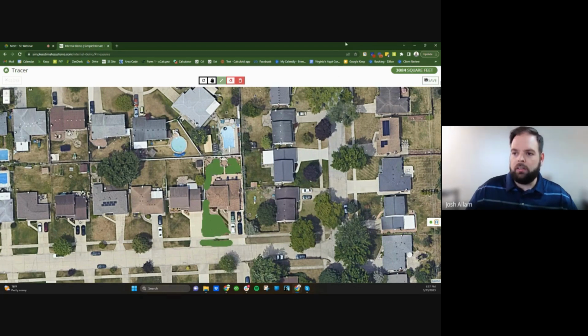So basically, they're going to click save. But before I do that, when they click that save button, it's actually going to take a screenshot of the measurement that they made. Once again, like Mike mentioned earlier, you can say in your terms and conditions that we're going to make sure your measurement is accurate, so we can hold the customer accountable. If you guys try to jimmy out on a cheap price with us, we're not going to let that happen. And like Mike said, this will be available in Service Autopilot, but also in the SimpleEstimate standalone software, so you'll be able to see this image also. So they're going to click save.